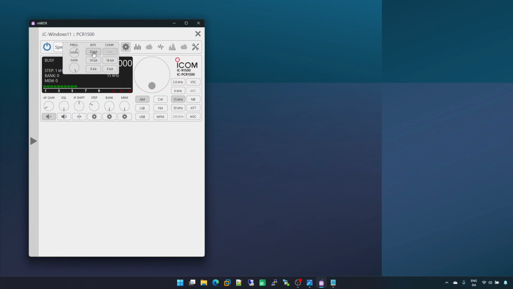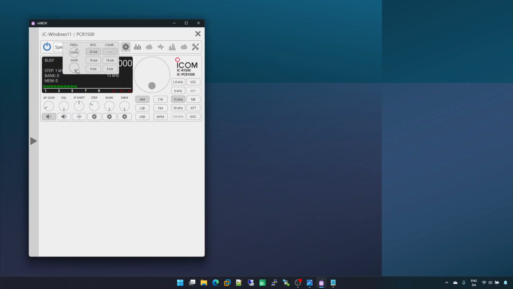If you are sampling at 32 bit, you can select a compression to 16 bit or 8 bit of the audio that is transmitted from the remote computer to the local one. If you are in local mode, as we are now, the normal way to operate is no compression, 32 bit and 32 kHz of sampling frequency, or higher if you want better quality. And the last control that we have here is audio gain.